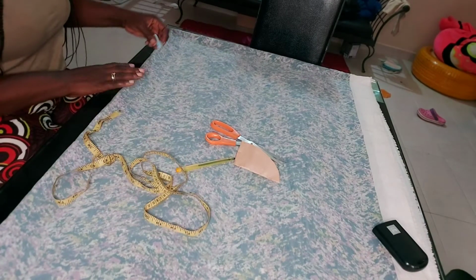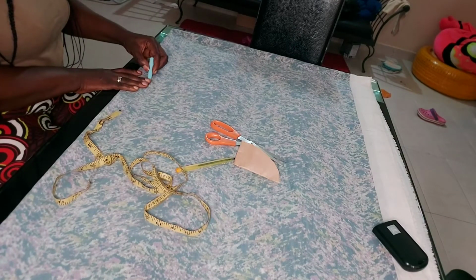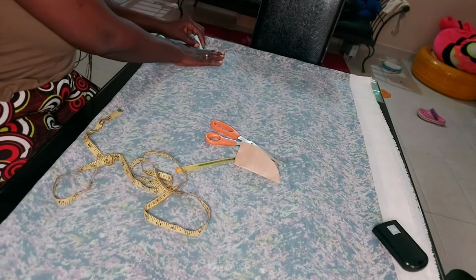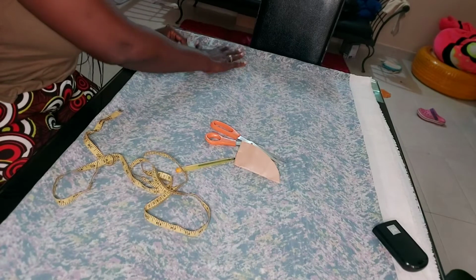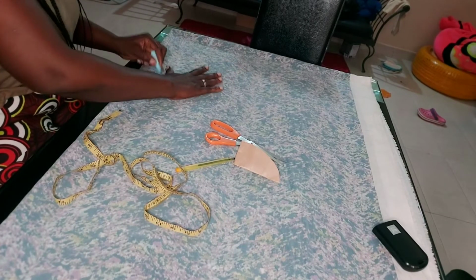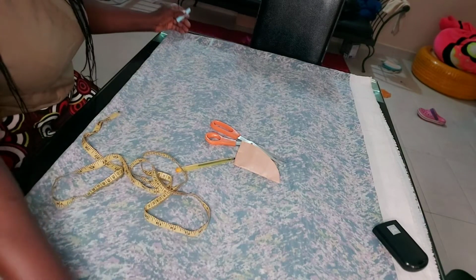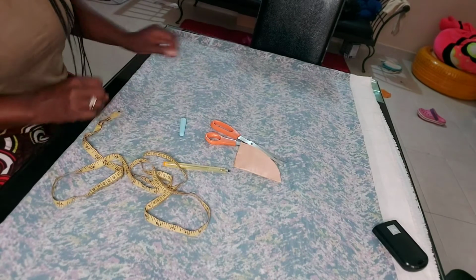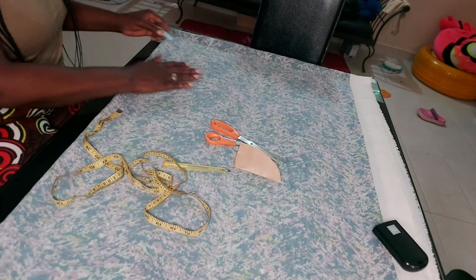So from here now, I'm going to make a curve. I'm going to mark out the clutch now. Now working with a chiffon material, it moves a lot, so you have to be careful and pin them down. That was why I didn't want to fold with the material. So I've marked out our clutch. You can see that here.